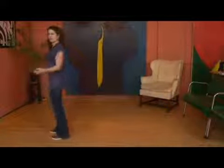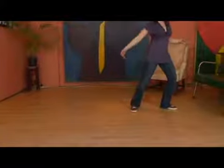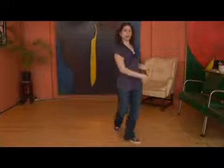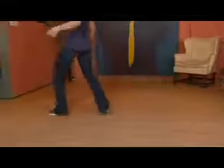Coming from over here, and then I'll show it from a different angle — we're going to be doing our kick step, kick step, kick step. We want to keep going down a line because the leader is also going to be doing that beside us, and if we don't stay on the line then we're going to end up crashing into each other or not being able to reconnect. So just to show you going the other way now, starting over here: kick step, kick step, kick step.